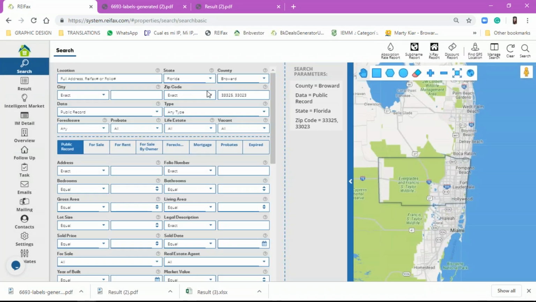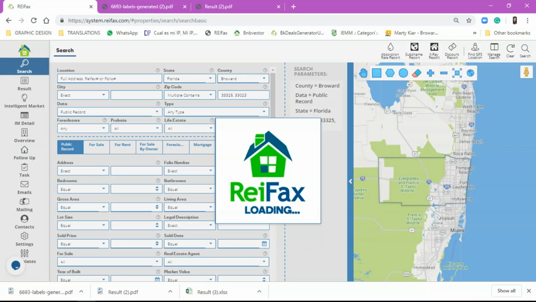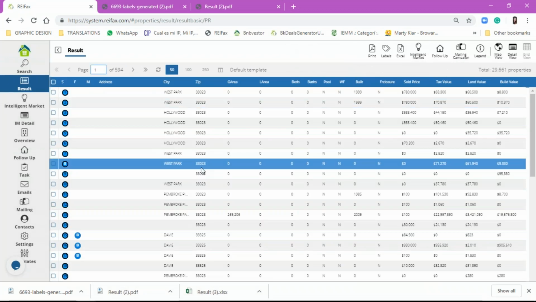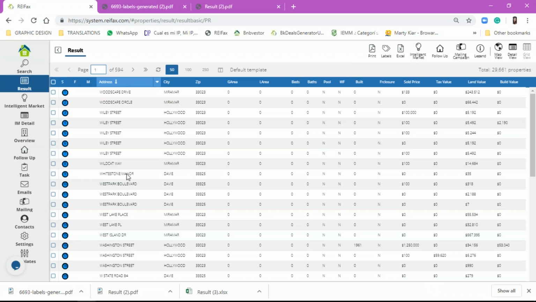If I go back, I'm going to select multiple contains. And that is where you're going to be able to add as many zip codes as you want. And it's going to search in only these. Now, multiple not contains is going to search everywhere in the county except these two zip codes that I added. So now I can make my search and it's going to give me correct results. And you can see, I can arrange it into, let's see. There we go.